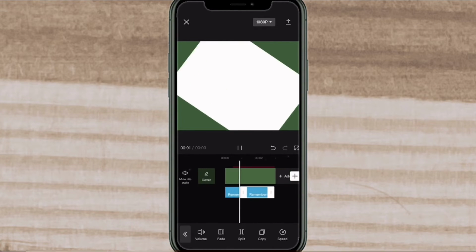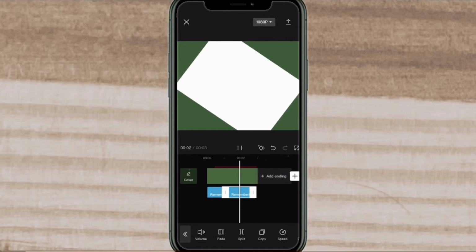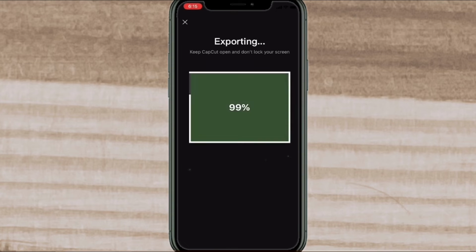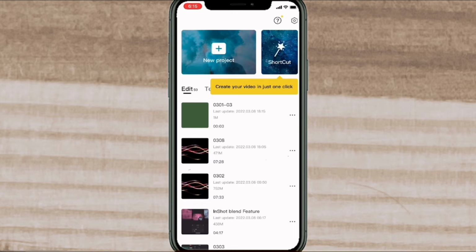Your transition now sounds like this. Scrub back and forth carefully and listen to the sound to make sure that it lines up with the visual that you see on screen. Next, tap the export icon to export this video clip. When the export is complete, you'll find the completed transition inside your camera roll.